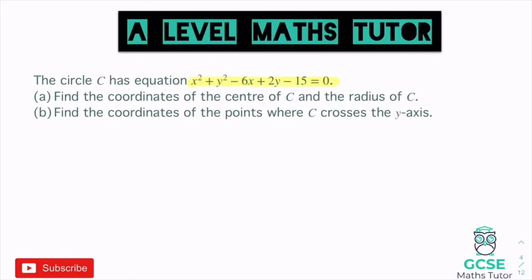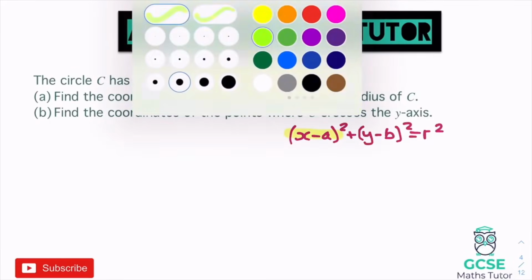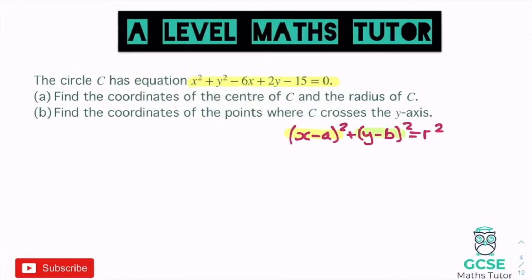Obviously we know what the format looks like. We've got x minus a in brackets squared, and then y minus b in brackets squared, and that equals r squared. So we have to rearrange this. We need to get all those numbers on the right hand side, and then we need to get these x parts into brackets. Hopefully you recognise that this looks very similar to completed square form, and this is where we're going to use a bit of completing the square to get it into this format. Now if we have a look at the pieces that we have in our equation, we've got some x pieces here.